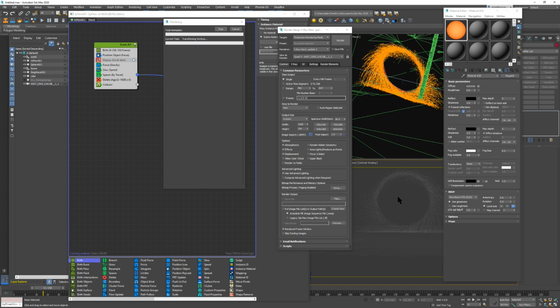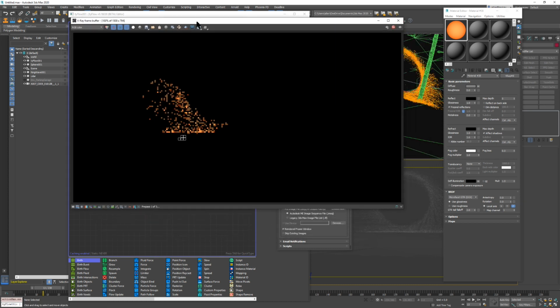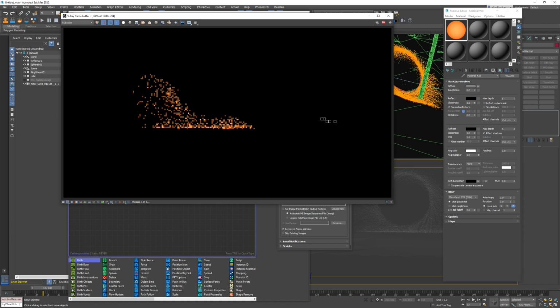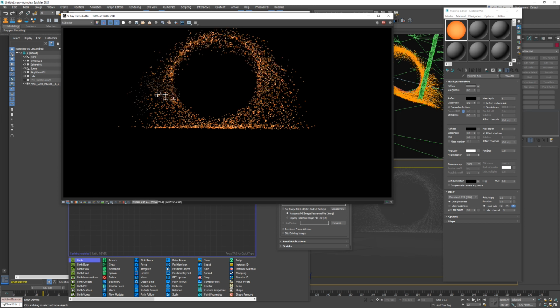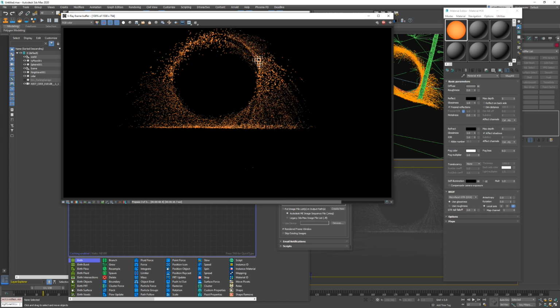Okay, so I'm just going to render our first frame. We can take a look. And the key thing here is I want to get an idea of the brightness, the size of it, all these different things, the motion blur, just get an idea of how this is going to look. I honestly think that with the self-illumination on, we don't probably need any GI, so the pre-calculation of the GI right now is going to be overkill.